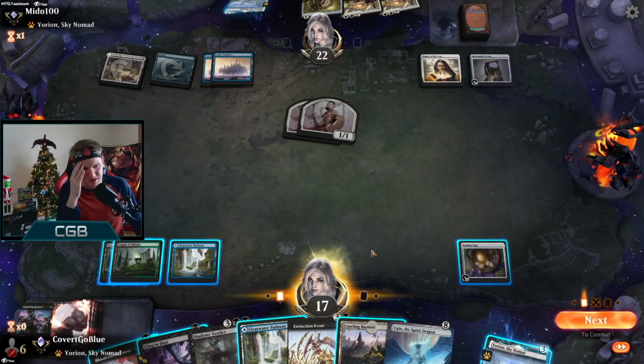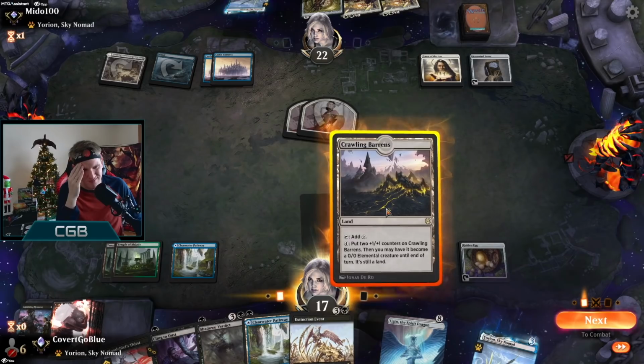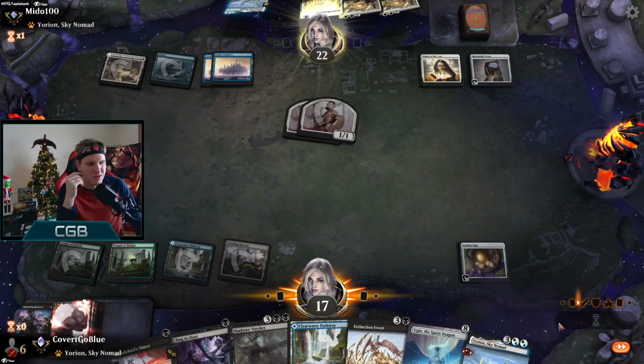Great top deck for the opponent. Great top deck. I think we'll buy our Yorion because it can draw a card and see about getting it onto the battlefield, and say go.